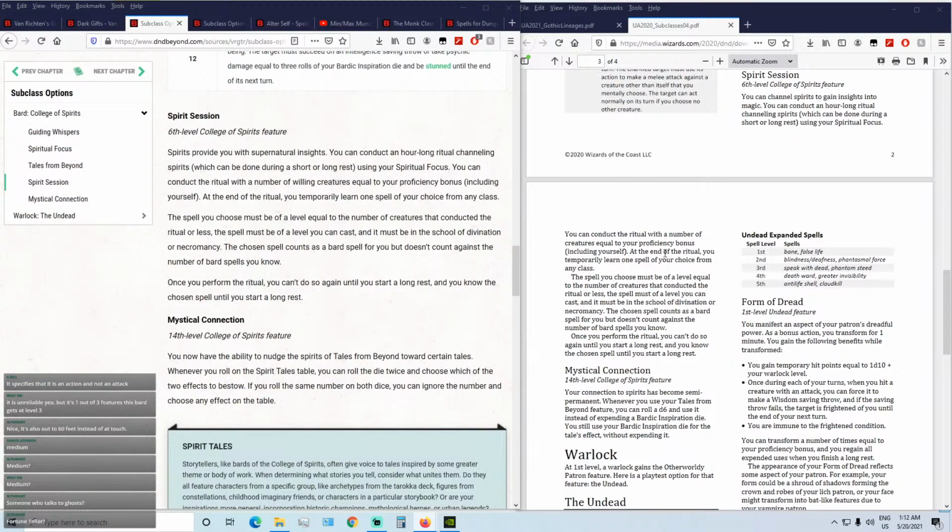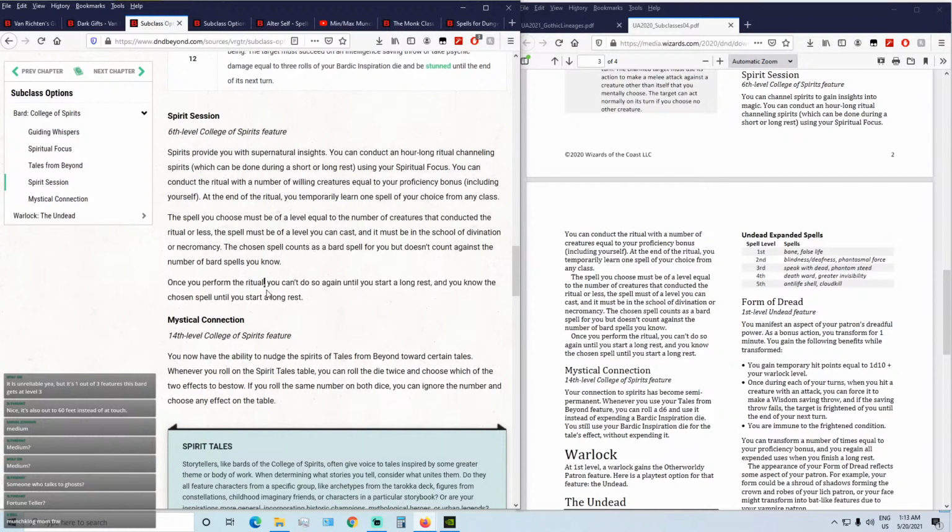Spell you choose, yeah, it seems to be like a copy-paste, right? It temporarily, yeah. So this is good. So divination or necromancy, it's a good thing.